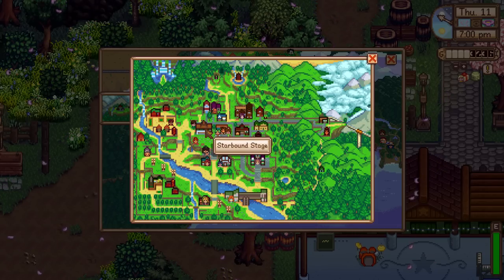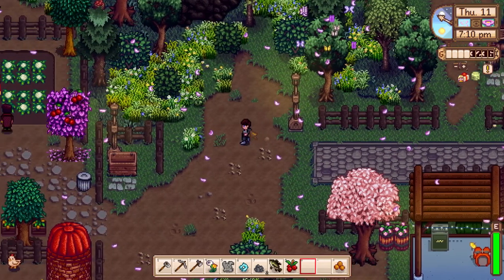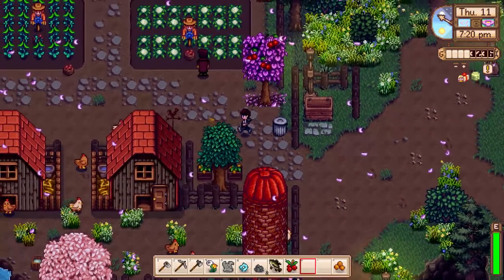But where haven't we been? Starbound stage, we've not gone to the hotel yet either. Oh, there's so much to explore around here. It's getting late as well, though. All right, so here we go. Can we go this side? Someone's there already. So this is obviously the other farm, where the chickens are.